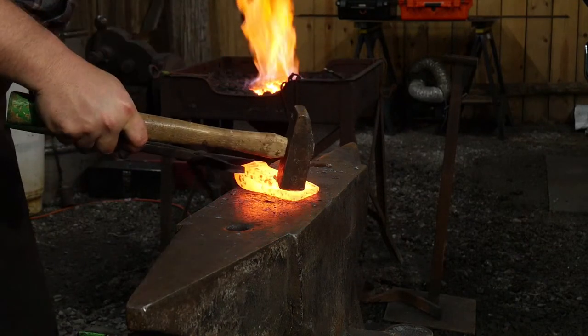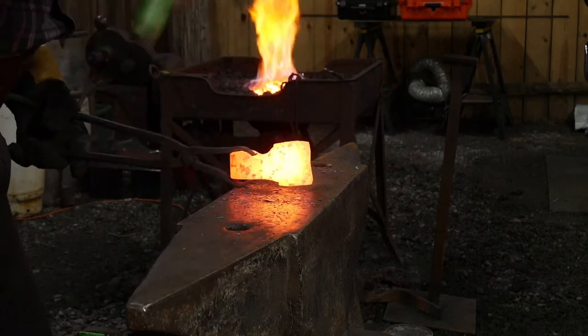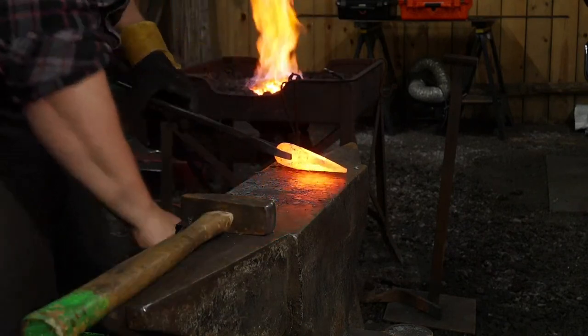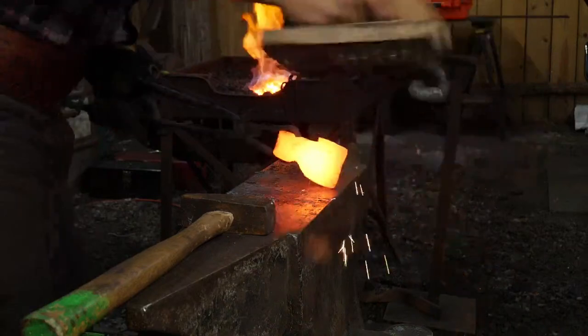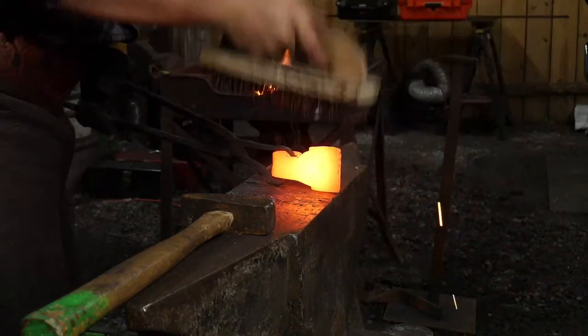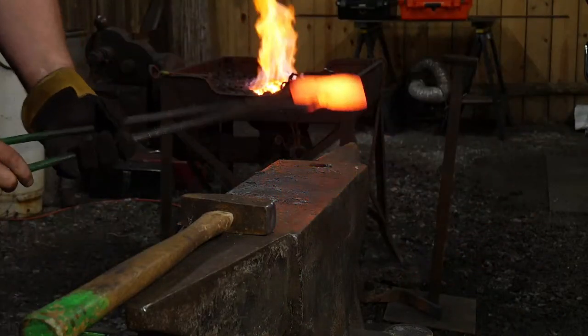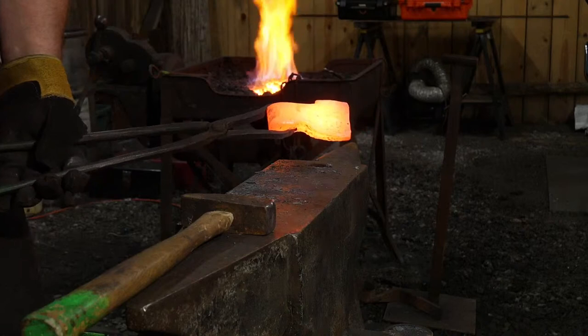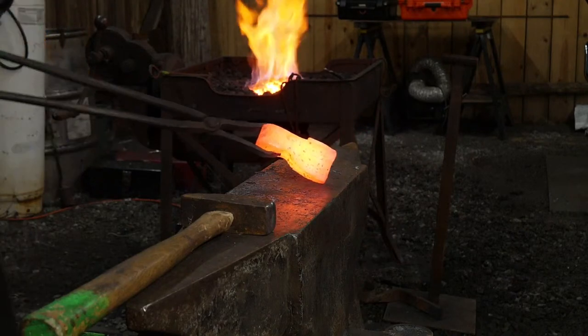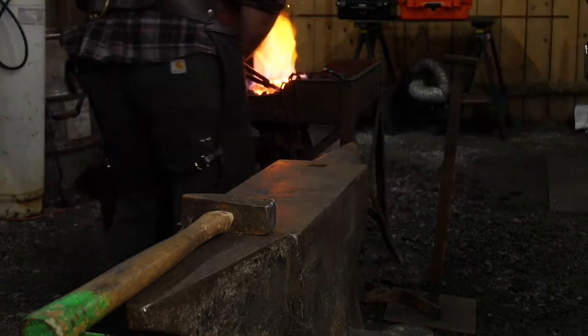Just me, I got it from here. All right, that bit's welded in, at least we think it is. We won't truly know until we start actually drawing things out and then opening an eye. I'll go ahead and put that back in, get it hot again.